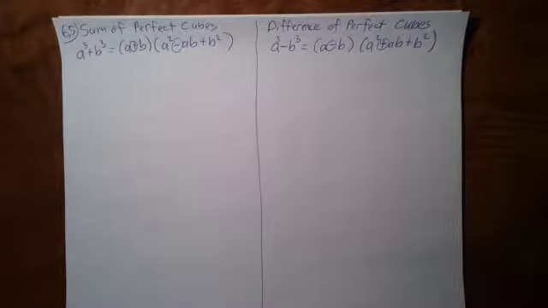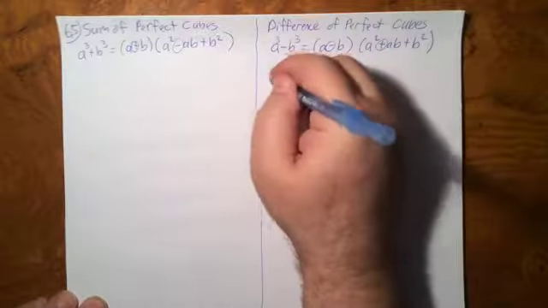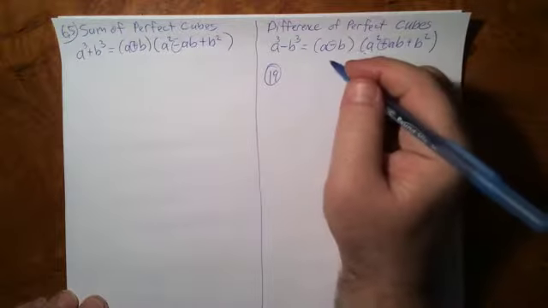So we're just going to take a look at a couple of examples of each of these to illustrate this point home. And you can always ask questions in class if you want to inquire further about this. Usually the types of problems you're going to encounter with the sum or difference of perfect cubes when you're simplifying rational expressions aren't going to be terribly difficult. But we will pick one that's fairly straightforward and maybe one of moderate difficulty, as we've already seen some of these in class. Let's go to question 19 first for the difference of perfect cubes.